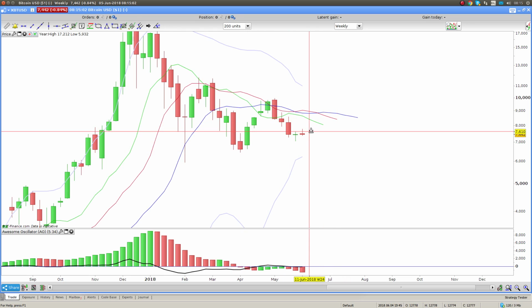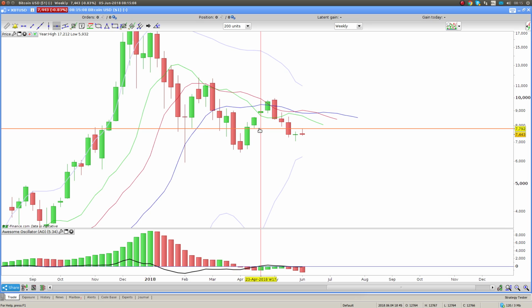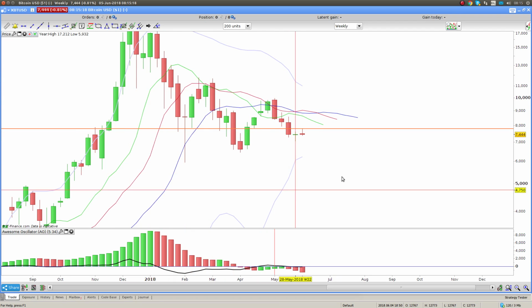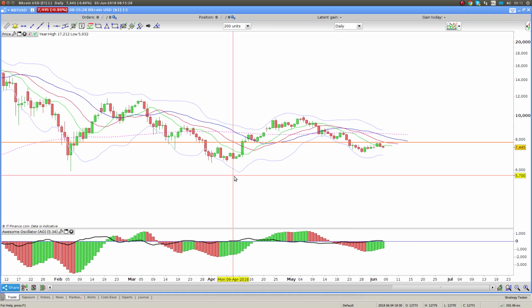So we did get up to a weekly level, which is this swing low here, when the seller stepped in and pushed it down again. So if you look at the size of all these weekly bars, this is really an indecision candle, and we pretty much have another one that's formed so far this week. Anyway, let's just get down to the daily, see if we can see any trades today.